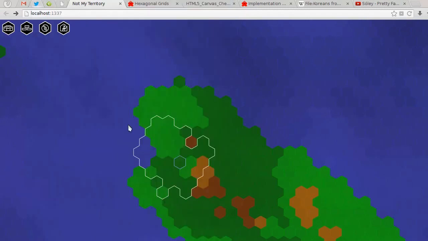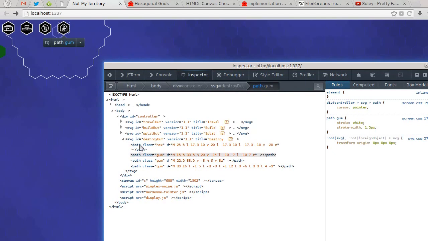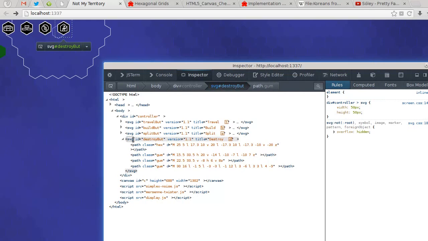I'd like to end on an amusing note. I also made these buttons that are going to be used in the game. Let me show you how they are made. So let's inspect the element. And it's actually just SVG, as you can see here. It's basically some SVG dumped into the HTML, and I manually draw all the lines inside with SVG paths. Obviously, when I'm going to give this to the world, I'm going to concatenate the scripts and minimize them. Right now they're not minimized at all.